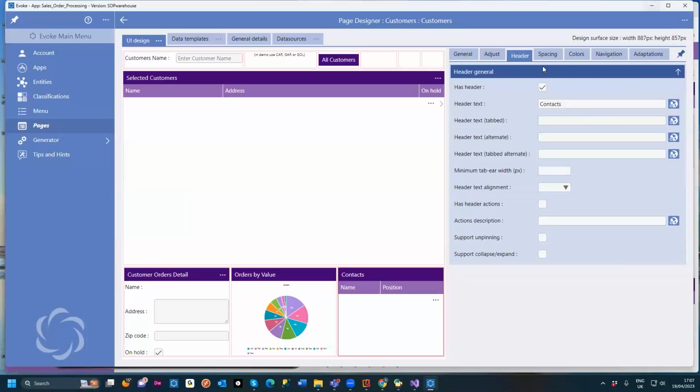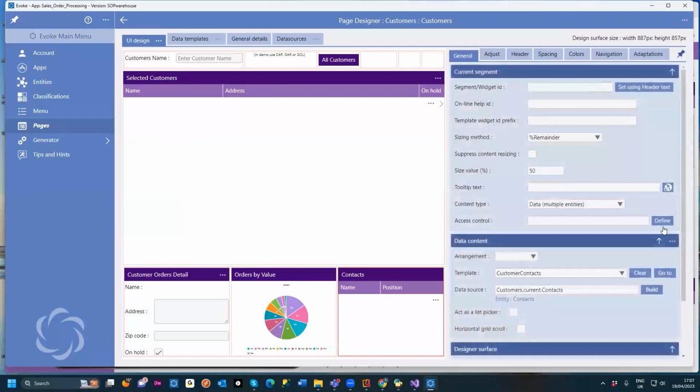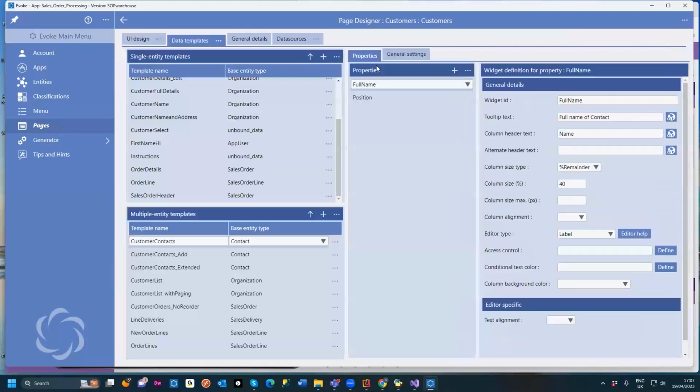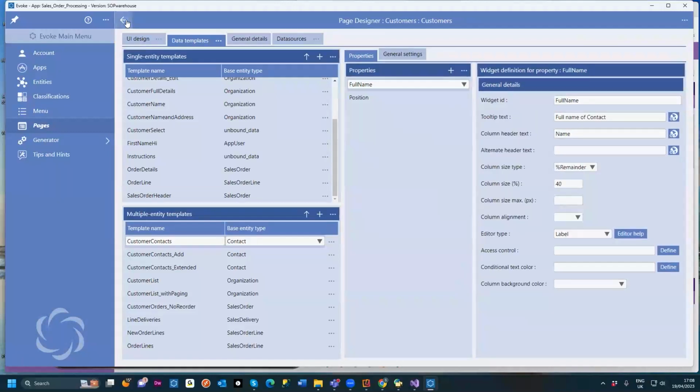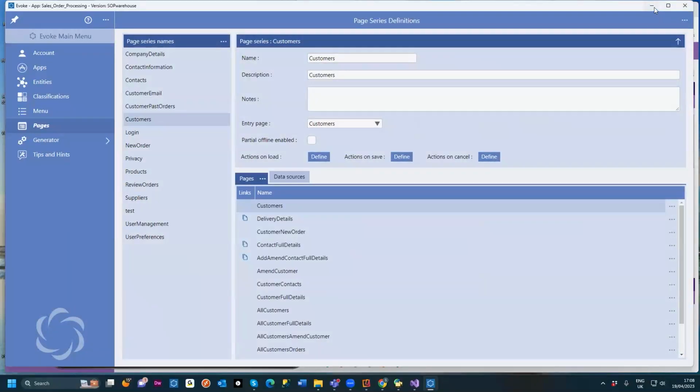I'd love to have more time to take you into a much more in-depth review of this. There's so much that we haven't had time to look at, such as how we can involve page menus and how even within the templates, we can go in and perform all sorts of information, such as selecting rows, putting in footers, etc., etc. But maybe within the training, we'll have a chance to do that.